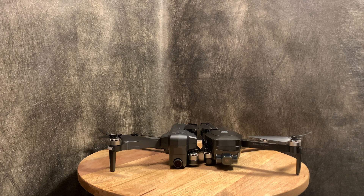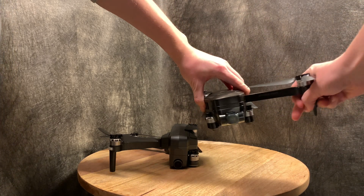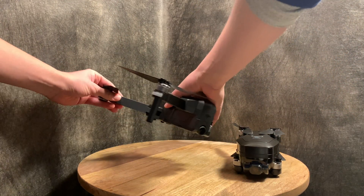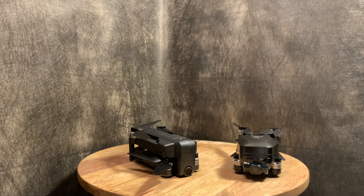Let's start off with the similarities. Believe it or not, there are a lot of similarities — that's why we're comparing these two drones. They are both foldable: the Beast folds up like this, and the JT X7 folds up the back arm as well. They both come with carrying cases, which are very nice high-quality cases. They both have GPS, brushless motors, record to a micro SD card, and their cameras are remote tilt adjustable.